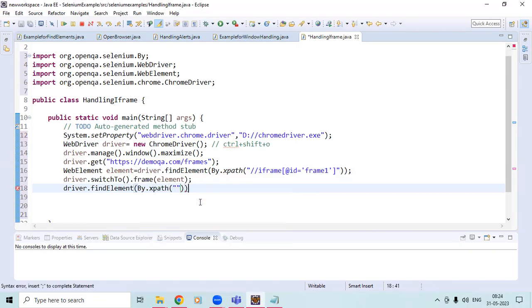Within the double quotes, I will end with a semicolon, and it will return me the web element. Web element.